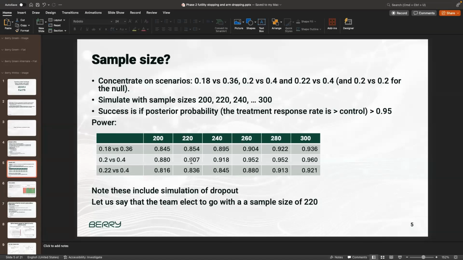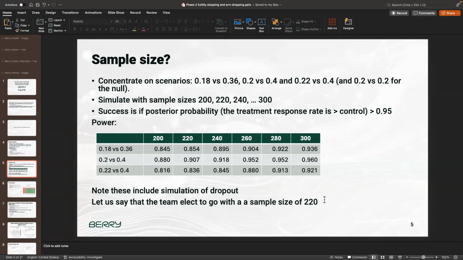At 220, we've got 90% power in our median scenario, 0.2 versus 0.4, and then a little bit less power, but over 80%, in these other two scenarios where the responses are somewhat different. Let's say the team are keen to keep costs down and speed up, so we go with 220 on balance being just about enough.